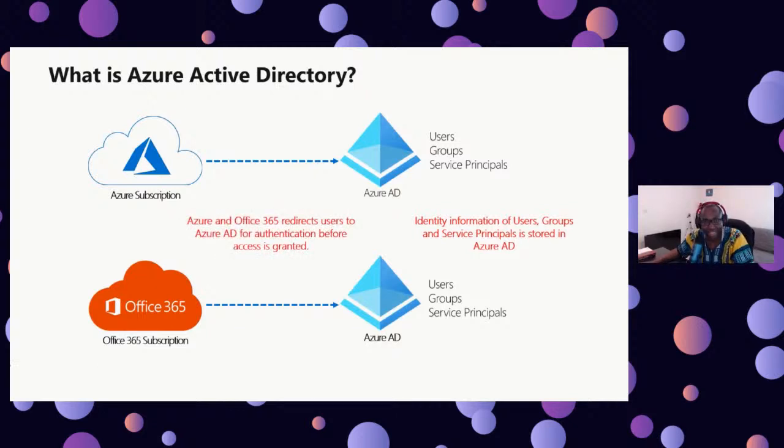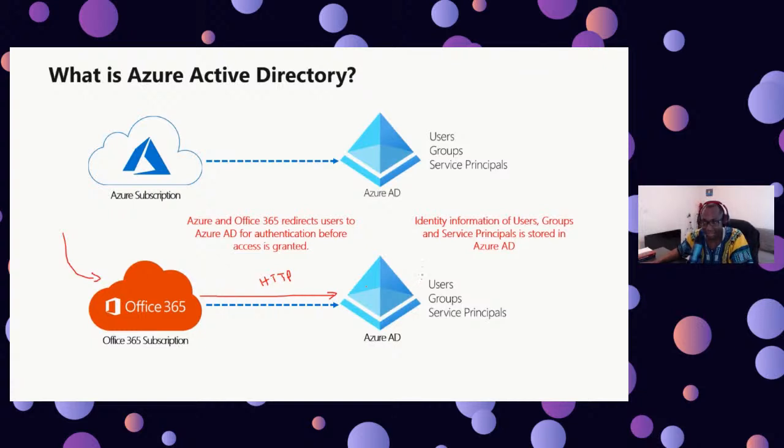And the way that this process works is that once you've signed up for your free Azure trial or your free Office 365 subscription trial, or Microsoft 365 as it's been rebranded, when you go to access the service, it's going to transparently redirect you to Azure AD. And all of this is using HTTP redirection, right? And I'll show you an example of what that looks like in a minute. So it's going to redirect you to Azure AD.